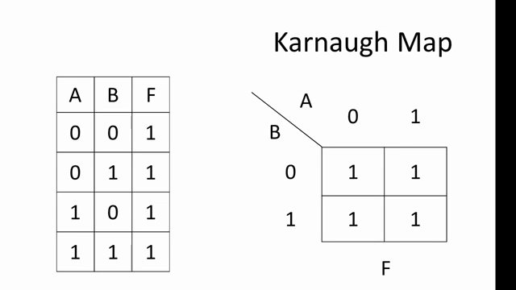In this truth table, the output is always 1, regardless of the inputs. Here's the K map, which matches this truth table. We can create one large group of 1s here. Clearly, the output is independent of all of the inputs. It is always 1. So the Boolean expression for this circuit is simply 1.